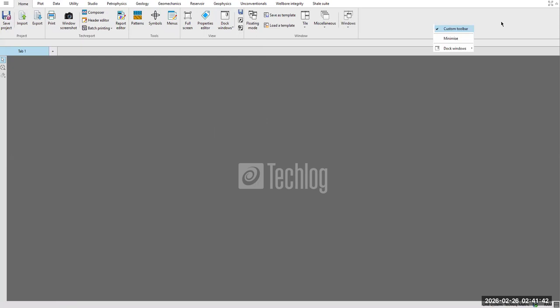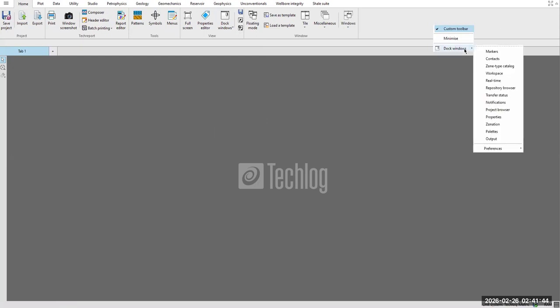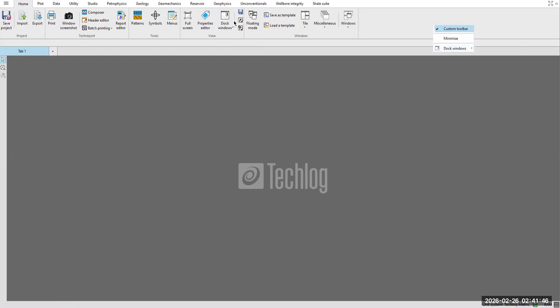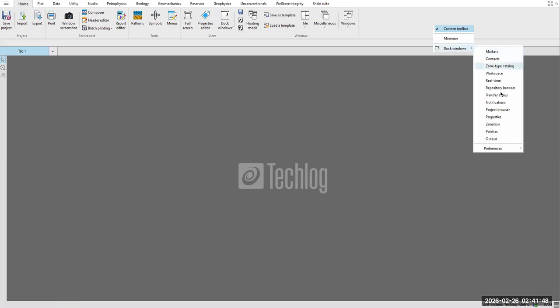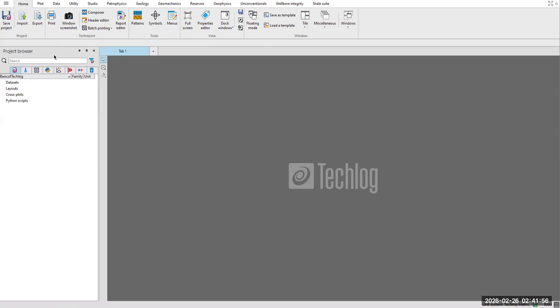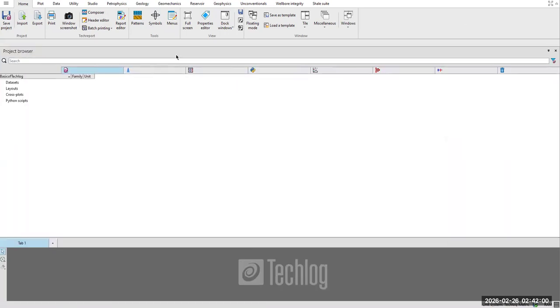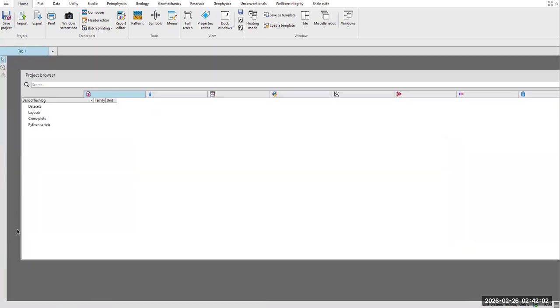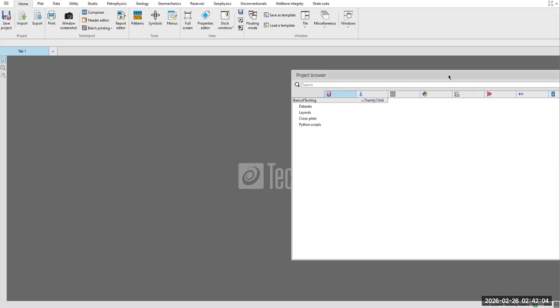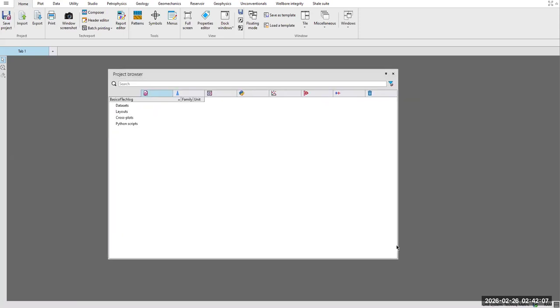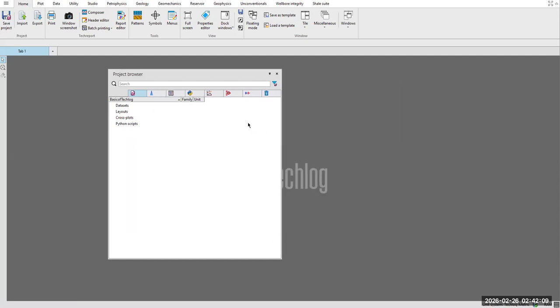So right click on the right empty area, and then go to dock windows, which is again available in here, and we'll be opening some options. Those will help us while we'll be loading the data. First of all, I'll open the project browser, and as you can see, the project browser opens. Maybe you will see it floating on your screen. So this is how you can navigate, like move it and place it anywhere you like.